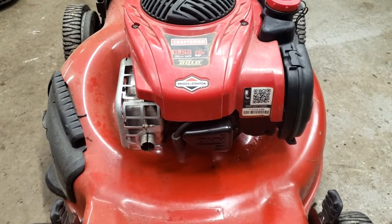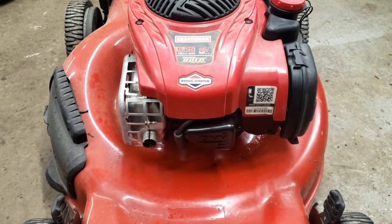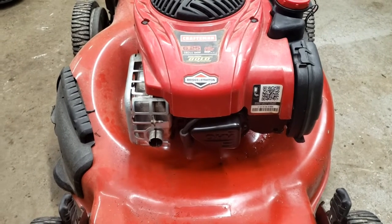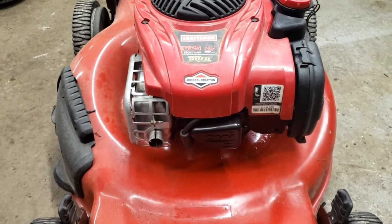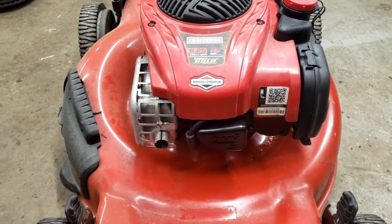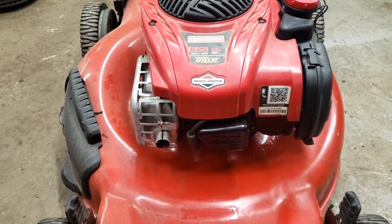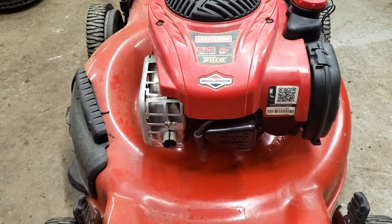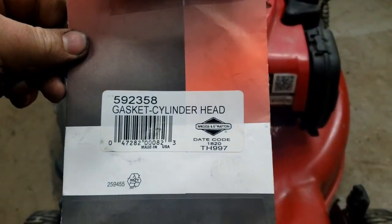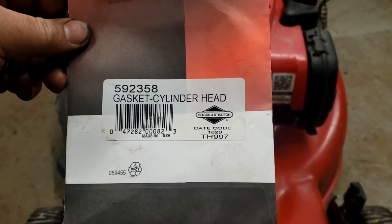So once you have your illustrated parts list brought up, you'll go down through the pages until you find the part you're looking for. Beside the part will be a number. You take that number and you go down through your list of parts. Then once you find that number, beside the number will be the Briggs and Stratton parts number along with the description. In this case, 592358 was the head gasket number.